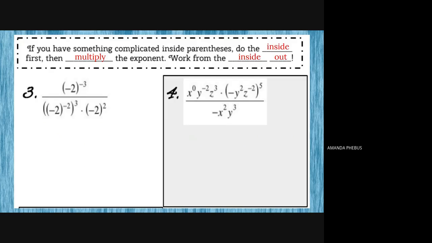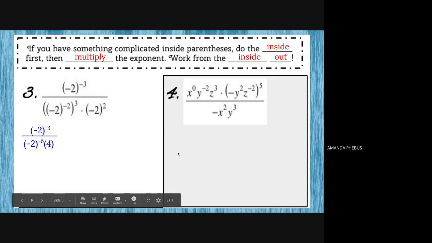All right, let's look at example 3. We've got parentheses everywhere, and there's negative 2's. So no variables in number 3, so that's not too bad. So I'm going to work on the, let's see, we'll work on the numerator. No, I didn't work on the numerator. I did multiply here and get -6. And here I got 4.